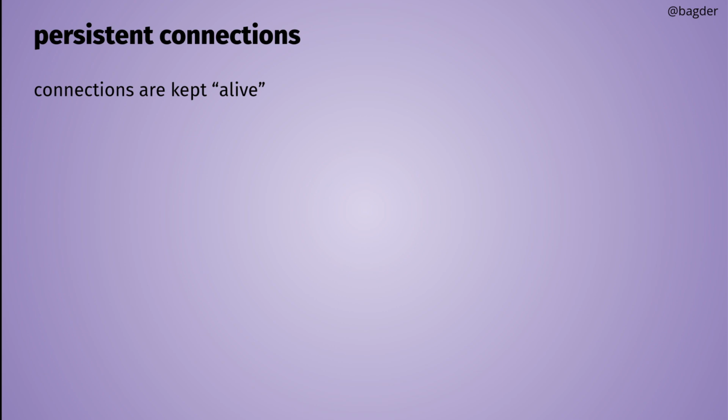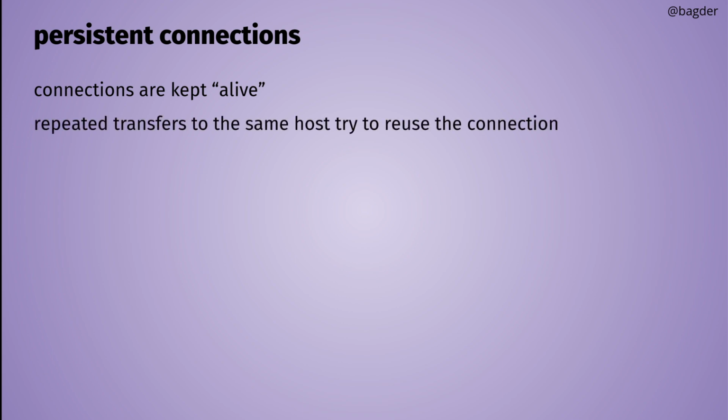So once it has set up a connection, it tries to keep the connection alive, keep the connection there in case you need it again. So if we do repeated transfers that use the same host name and other conditions, we can reuse the same connection. This is of course a performance boost, quite a significant one, because setting up a connection can be quite costly in CPU and time and everything. And if you have the connection already there, it's much faster.